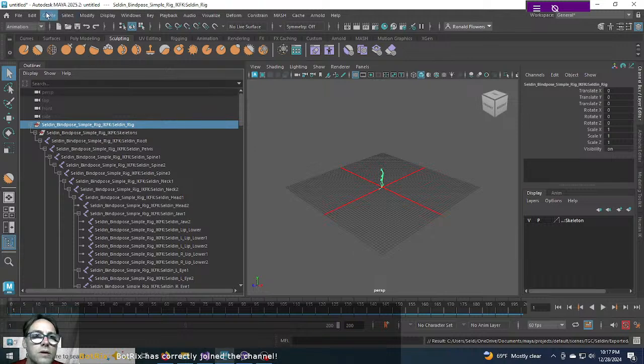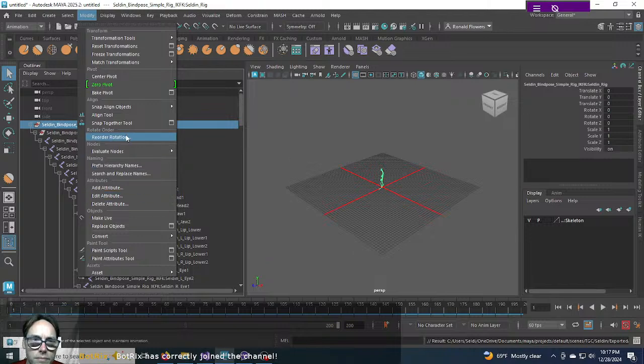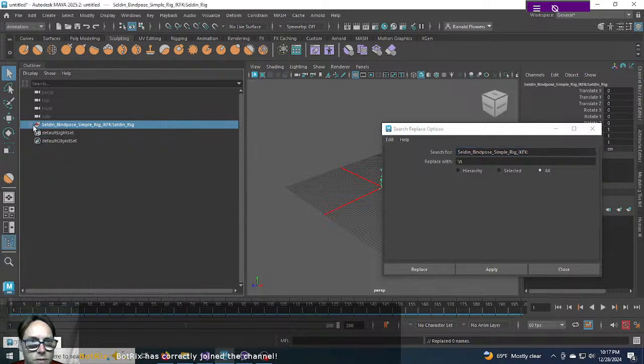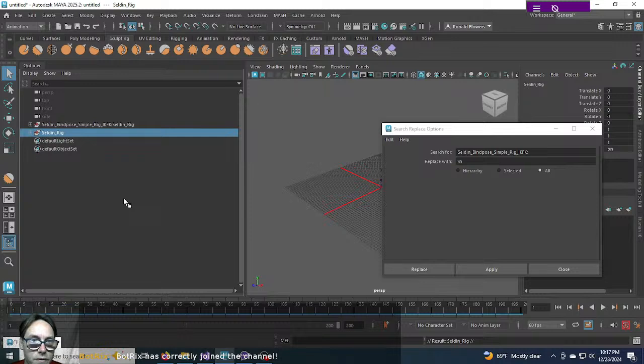So let me grab this hierarchy, modify, search and replace. It says it replaced 0 names, but if I duplicate this, it's all there.